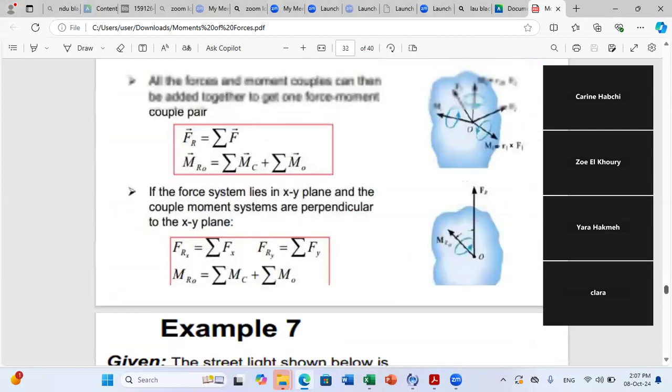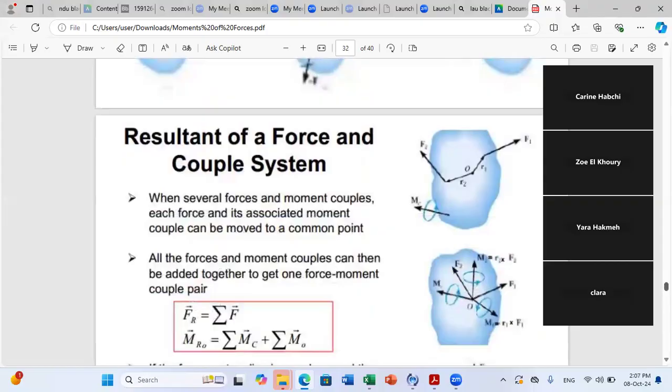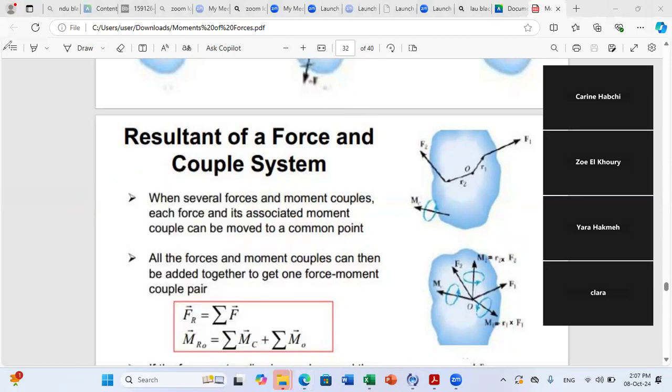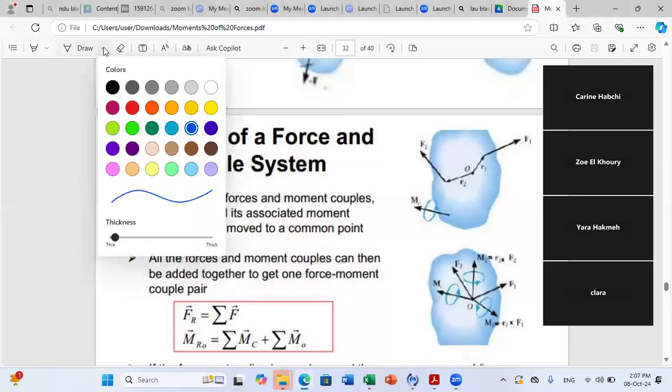For example, if you consider the following body, and this body is subjected to several forces at different points, you want to try to reduce the system of forces and moments to only one point. What is the idea here? To understand equivalent systems, first, you say the total resultant force F can be obtained by summing all forces acting on the system. So when you do the sum of forces, you can find the resultant force acting on the system.